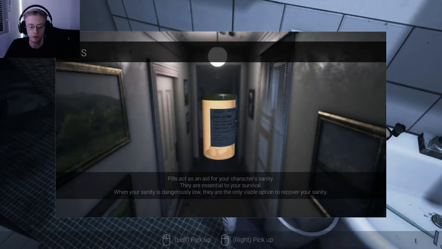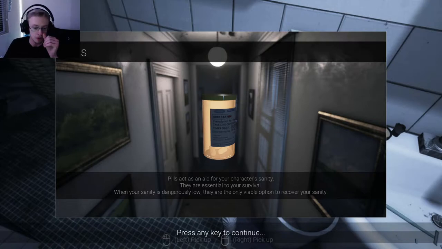Pills act as an aid for your character's sanity. They are essential to your survival. When your sanity is dangerously low, they are the only viable option to recover your sanity.